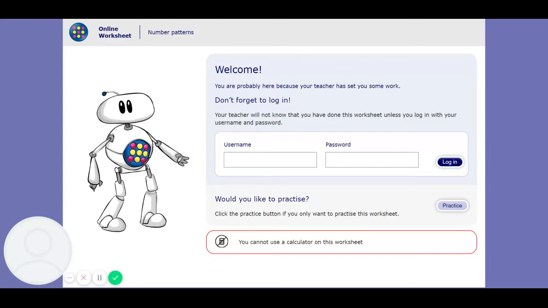This is the tutorial for the number patterns worksheet on sequences. I'm going to talk you through it, and it'll hopefully give you a little bit of help in case there is something you don't understand. As always, you can try this without going through the tutorial, and if you do go through the tutorial, there will be different numbers when you try it yourself. And notice there is no calculator for this worksheet. So let's begin.